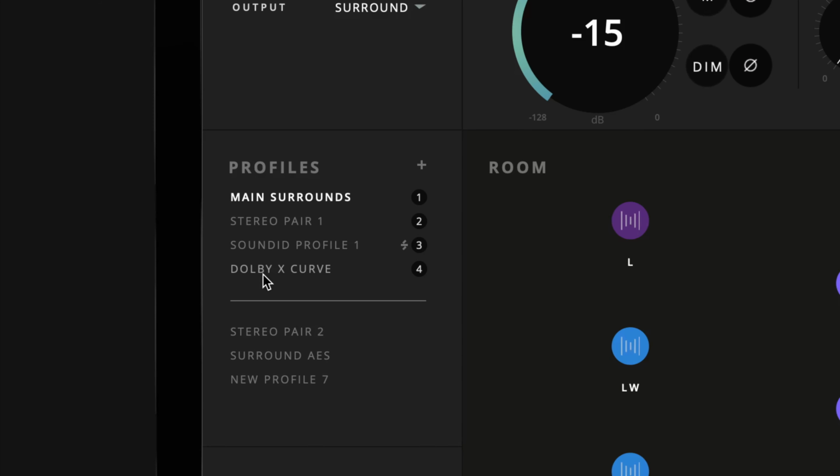When dragging a favorite profile to another favorite profile slot, these 2 profiles will directly swap places, allowing you to quickly reorder your favorites by preference. When dragging a non-favorite profile from below the dividing line into one of the favorite slots, the selected profile will replace the profile in the numbered favorite slot where the cursor landed.